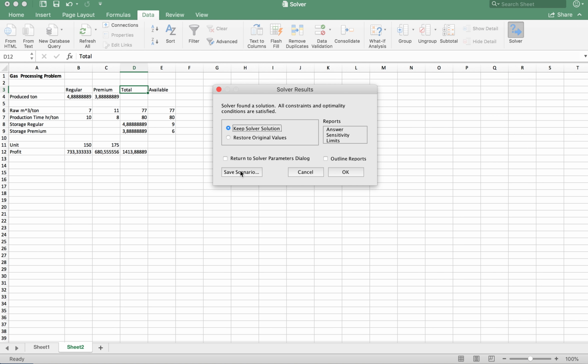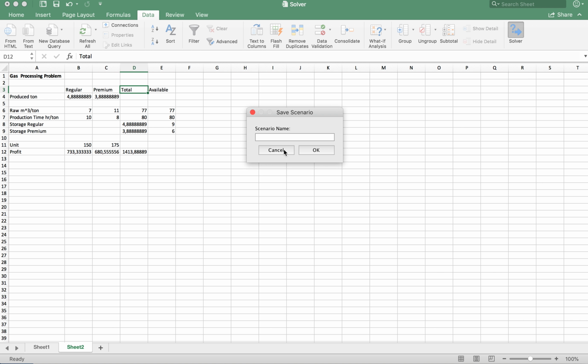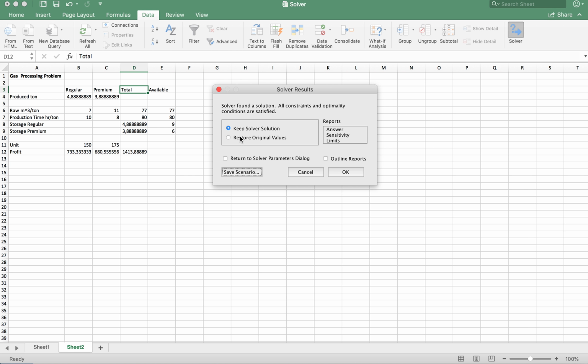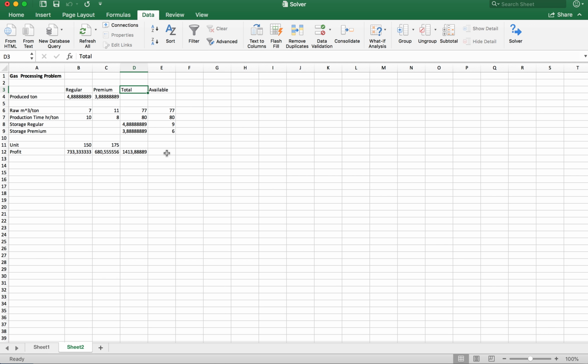Firstly, we can save this scenario. So if we click save, we can call it raw gas production. Okay. And we can either restore our original values or keep the solver solution. I'm going to say okay, I want to keep the solver solution.